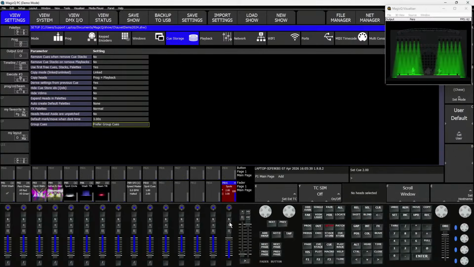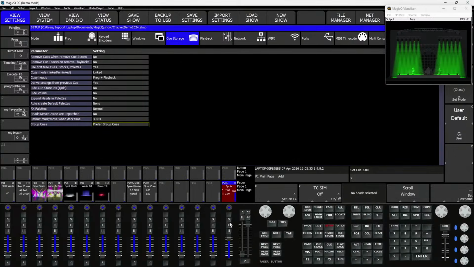Well, good news, we snuck out the door last week our 1.9.8.2 MagicQ beta release. It's been a little while coming. We had a little bit of testing to do on some of the features. I know on two weeks ago's Training Tuesday, the last one I did for you guys, I had the 250 here and I was showing you about the new net ports feature. I'll run through that on the console in a moment, but there are some other great new features in 1.9.8.2 beta, and I'm going to run you through those in this very session here today. So without further ado, let's jump into MagicQ here and take a look at my screen.